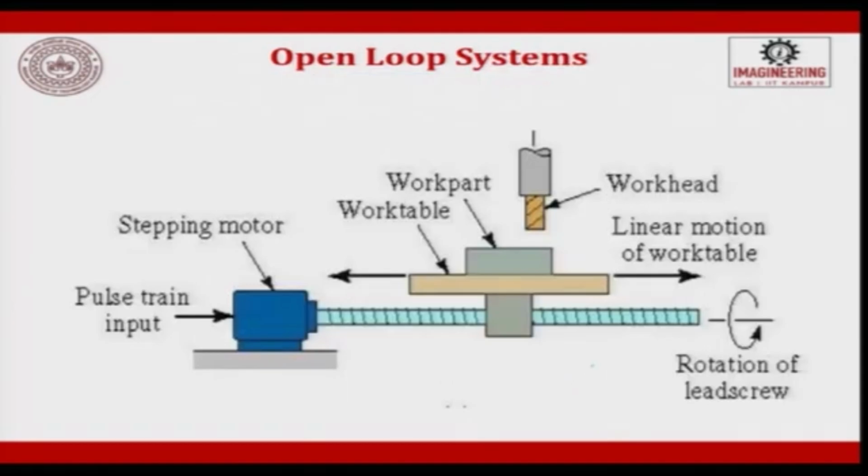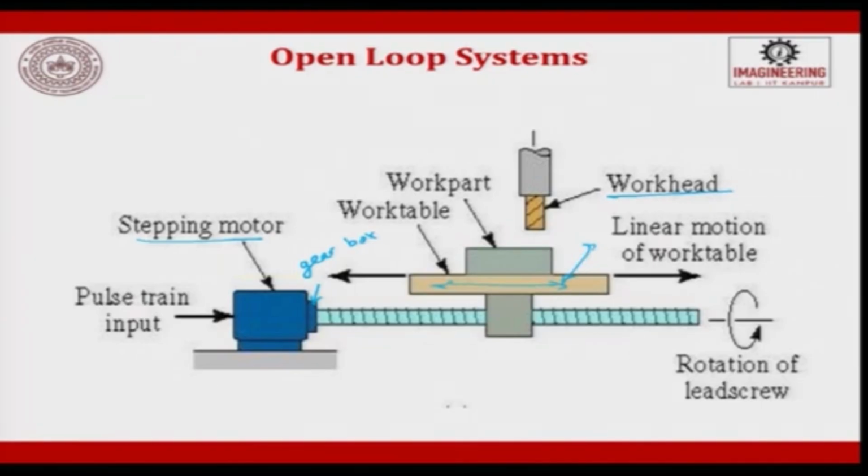So, when we look at the figure for an open loop system, you will see that there is a motor which I have already explained to you, it is a stepper motor or a stepping motor. This is attached. So, you will have a gearbox here, or you can directly couple also. This is attached to a lead screw. Okay. So, this motor rotates the lead screw, when it rotates it moves the table. So, on the table you will have a workpiece or a part, this is machined by a work head. So, when the lead screw rotates, it is going to move the table left side or right side and then a machining can happen.